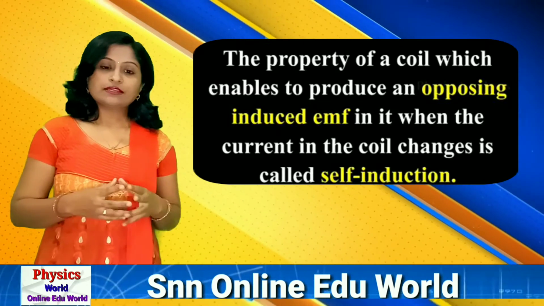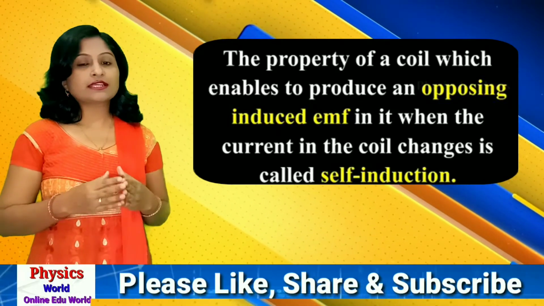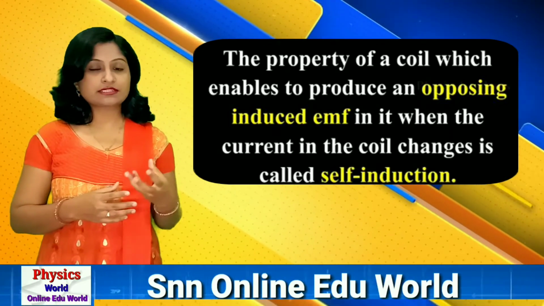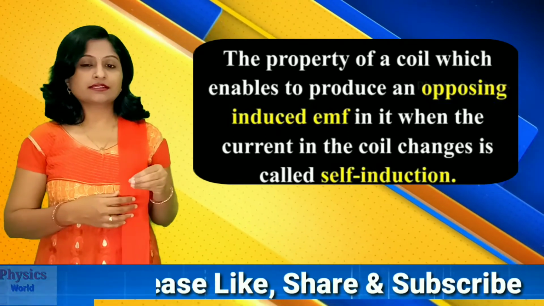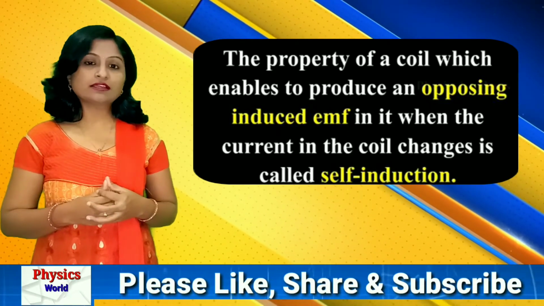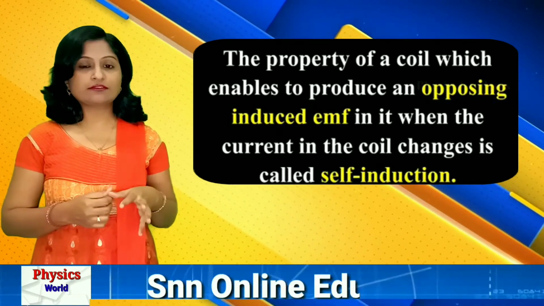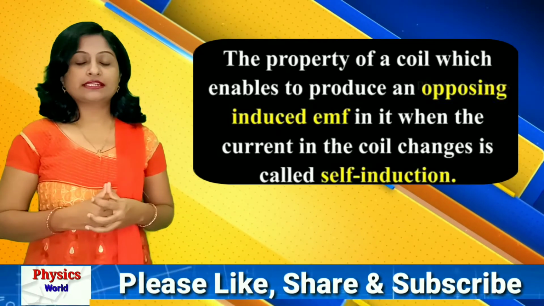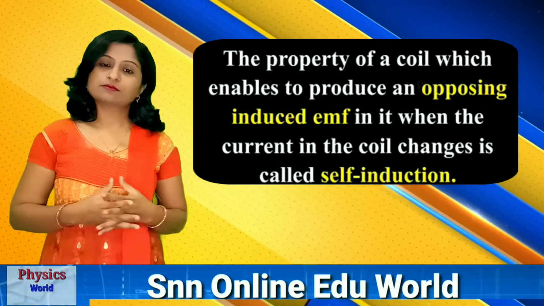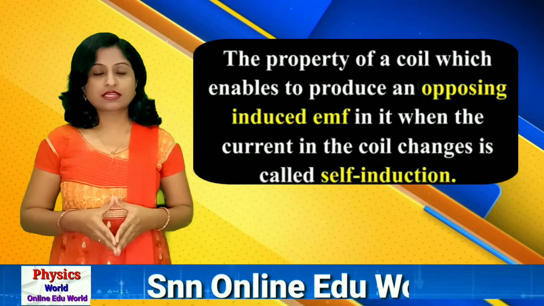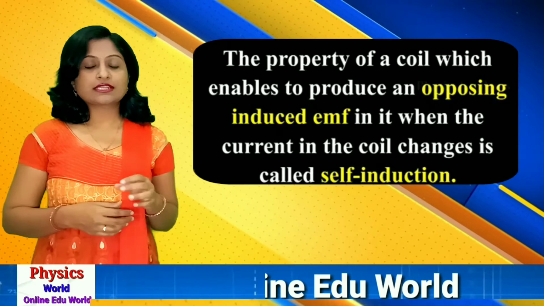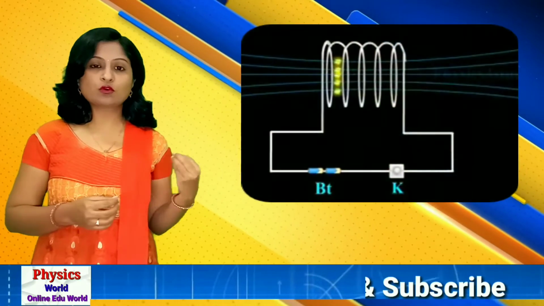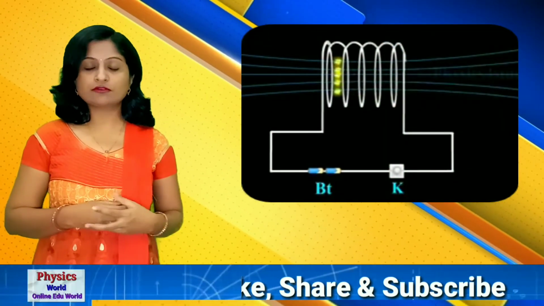What does it mean? Whenever we place a coil inside the magnetic field, then current will start to flow through it, and that current opposes the magnetic flux. So opposite magnetic flux or opposite EMF is developed in the coil, which opposes the magnetic flux. Okay, this process is called self-inductance, and here the EMF is induced in the same coil, hence this is called self-inductance. The EMF develops in the same coil through which the flux passes.